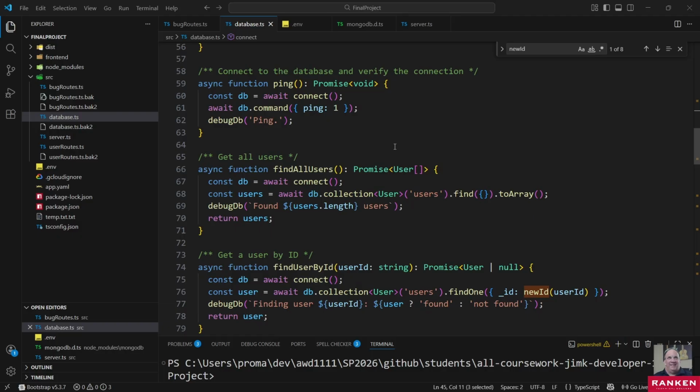Now let's look at a couple of these functions here. Let's look at find all users and find user by ID. Let's look at what's different here. We're using async and await, which we talked about. We're using await twice, one for the connection and one for our query.